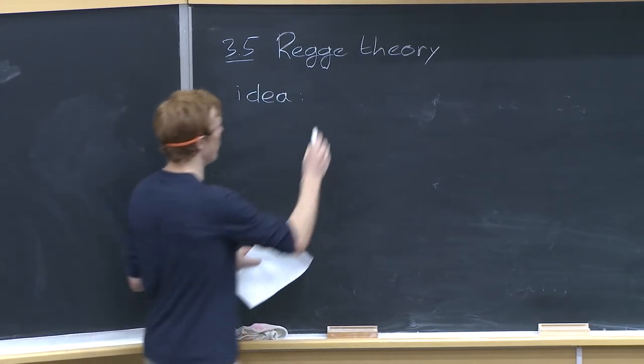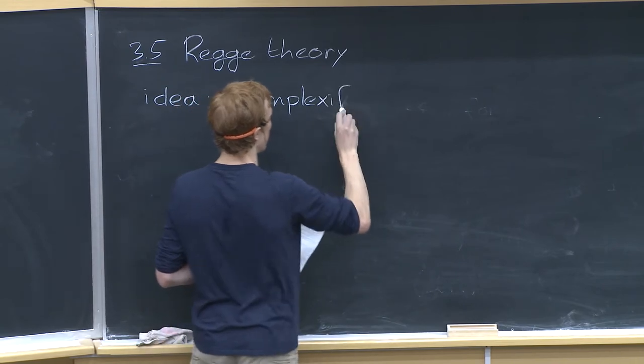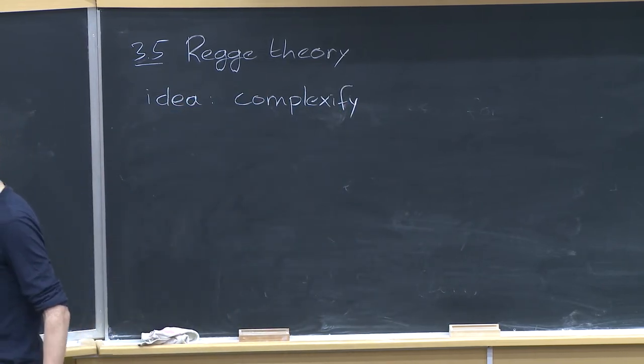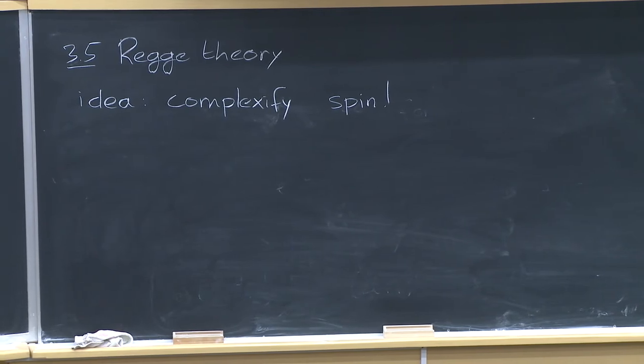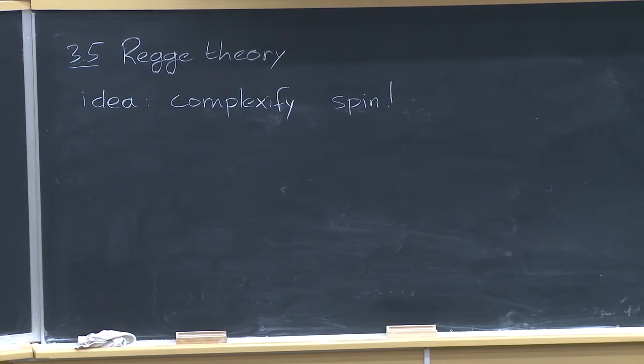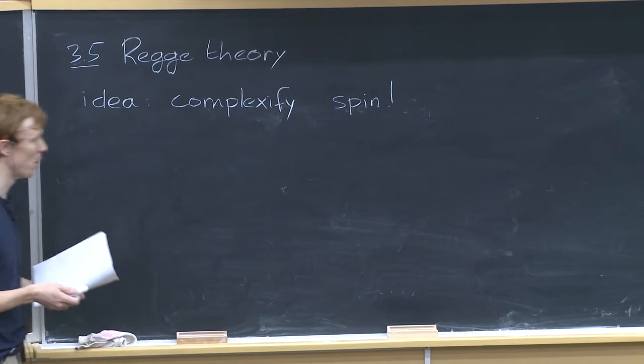So what's roughly the idea? Well, we've made the momenta complex. But there's one more parameter here, which is the spin. So the idea is to complexify spin. This is not an entirely crazy idea if you look at, for example, the Schrödinger equation. For some spherically symmetric potential, you can of course separate variables. And then for the radial bit, you get an equation that just involves L times L plus 1. This parameter L sits there, and it's just a differential equation. You can ask what the solutions to this differential equation look like for complex L. And you find some interesting way of looking at, for example, the hydrogen atom that I'm also not going to discuss here. So that's where this picture comes from: quantum mechanics and spherically symmetric potentials.